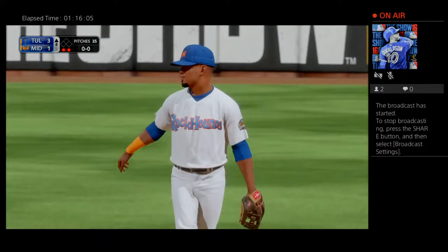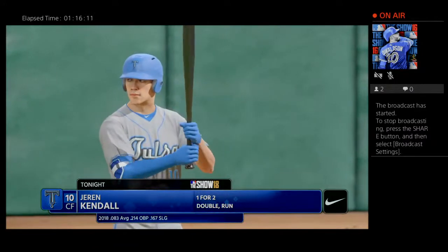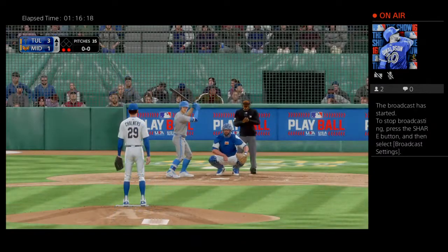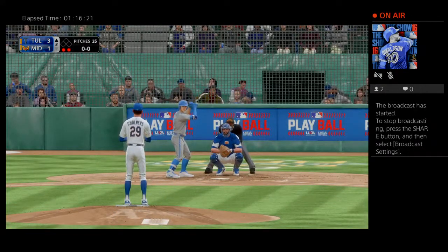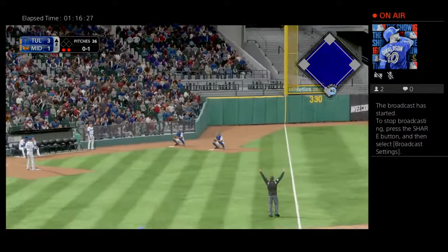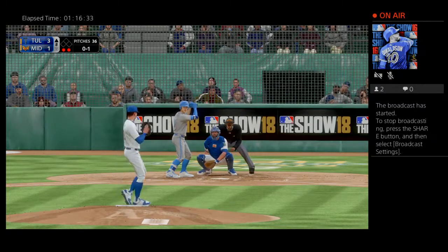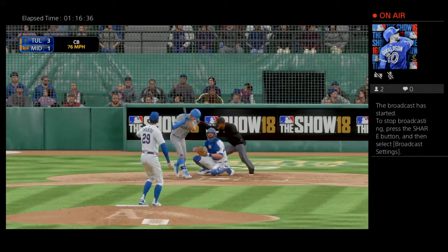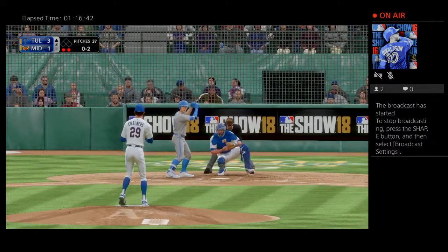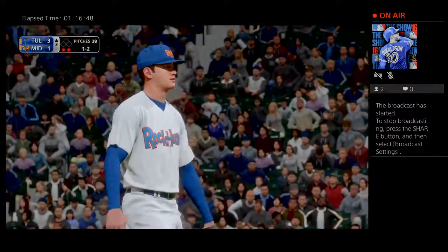Now batting, number 10. Coming to the plate now, Kendall. A hit in 2 tries for him so far. First pitch on its way. Now a ball lined to the left side. Foul. 0-1 count. Here's the pitch. A swing and a miss at the big curveball. Not a bad pitch there with 2 strikes, but it misses 1-2.